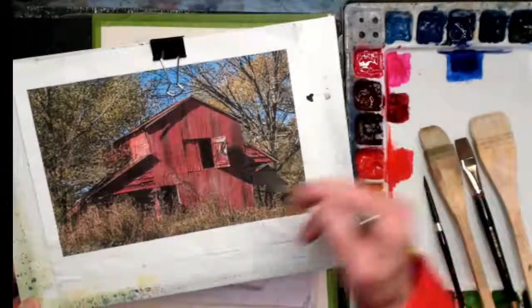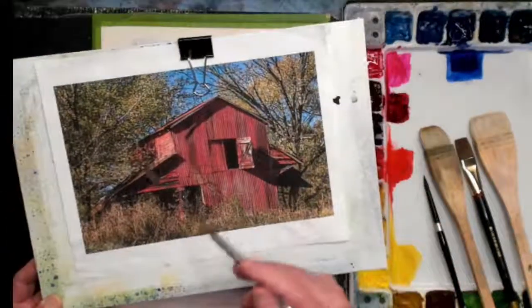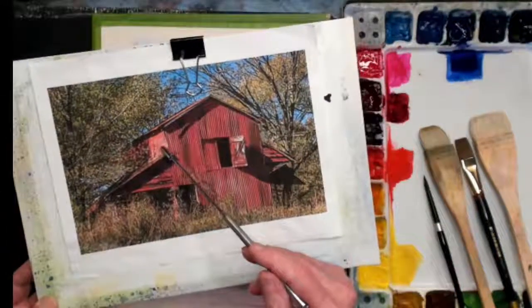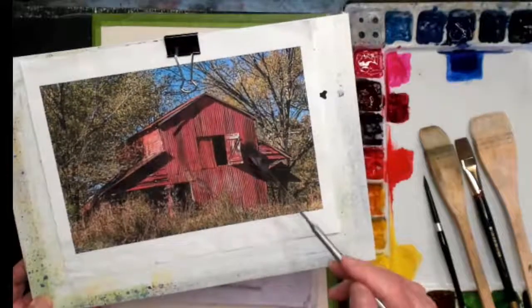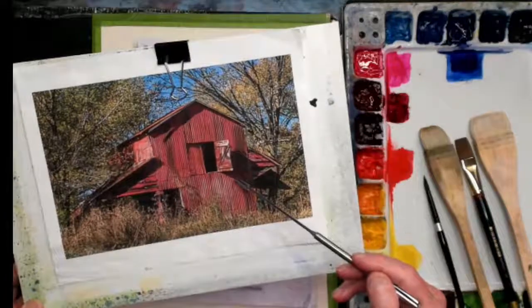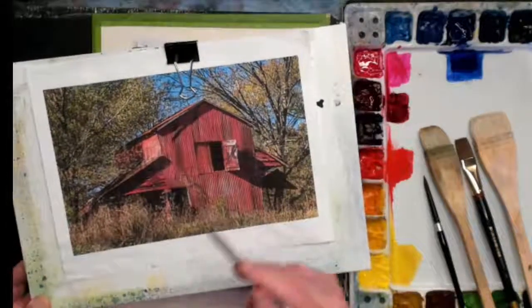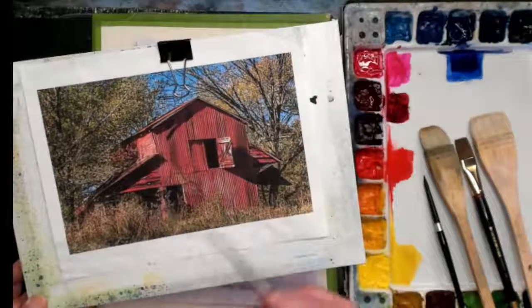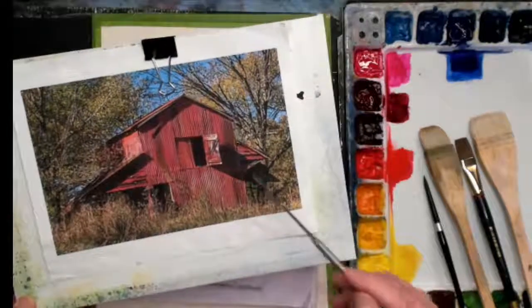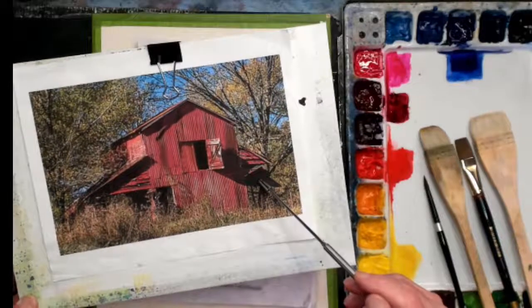And look at the trees. I've got trees in the background, so I'll use some yellows and greens. And look at all the reds. I can use the light red here, and I can use the darker reds in here. And of course, these shadows will be much darker. So we'll play around with the values right there. We're using the color red. And I see shadows on the eaves on the top of the roof, and there's a big shadow here cast by the doorway up on the loft.